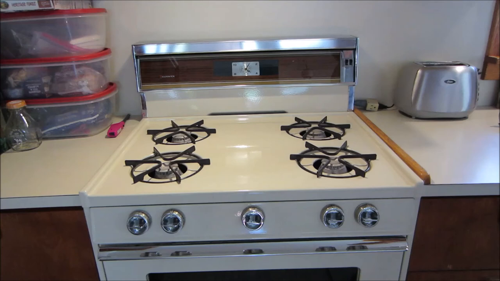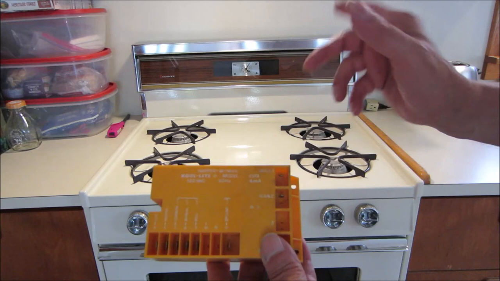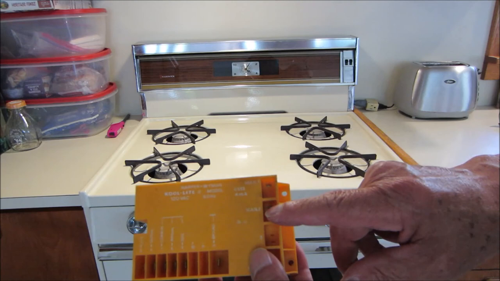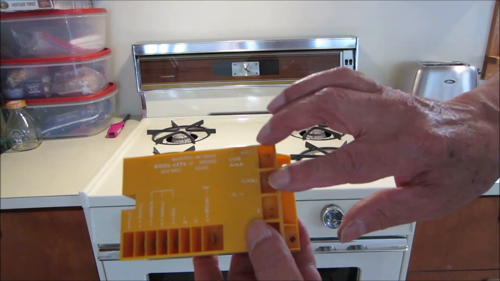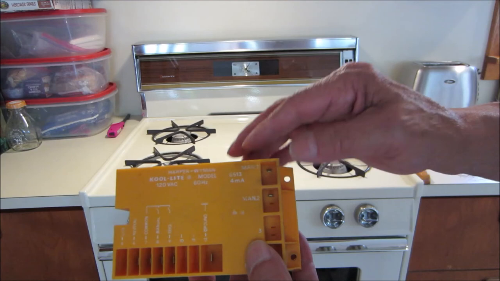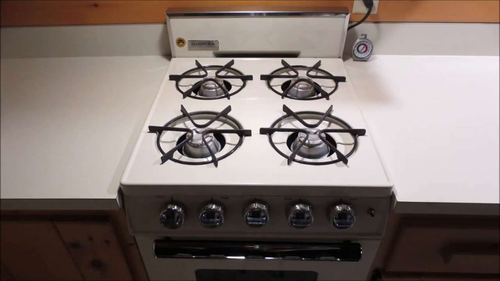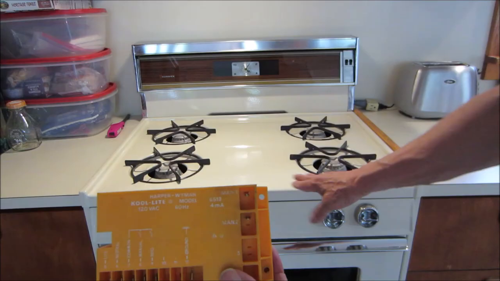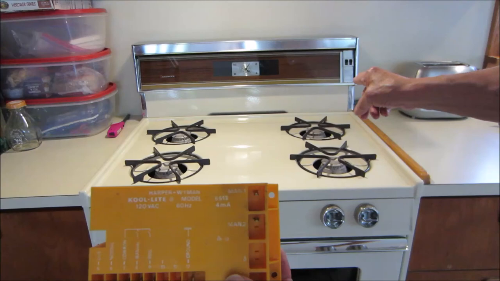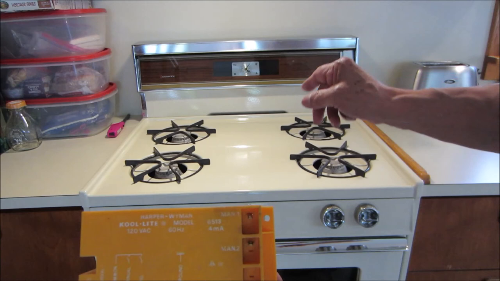Now, this is the original style module. On the replacement module, the wires that had been in manual one and manual two, which are controlling these burners, stovetop burners, these wires have to reverse. And if you don't reverse these wires, you have the problem that we just ran into. Now, that also happened to me on our 20-inch stove. So I thought it was me, and I forgot about it. But this time, I was very, very careful to mark all the wires. It happened again. So I know it's not me. The new module works perfectly. You've just got to reverse these two wires. So, word to the wise.